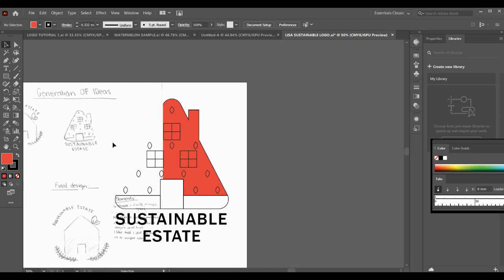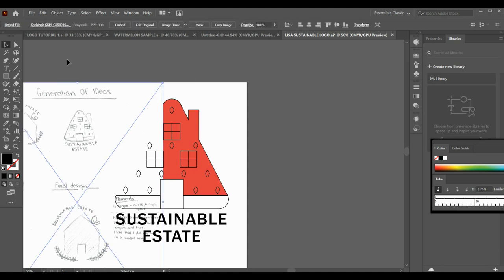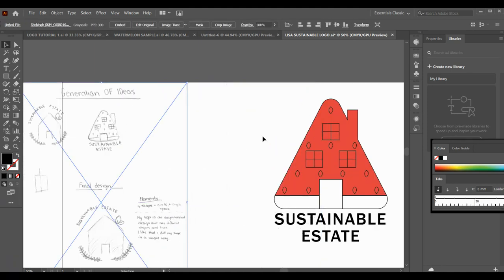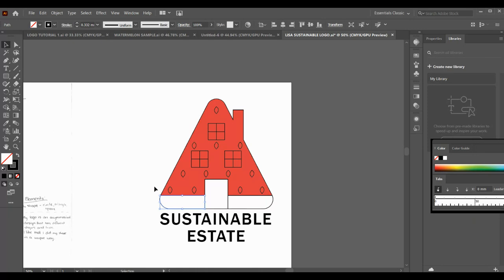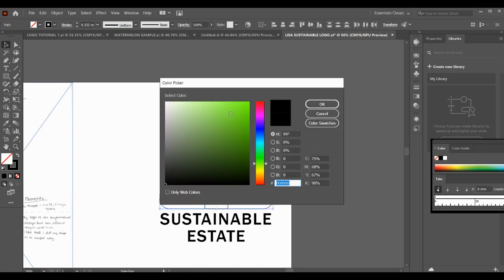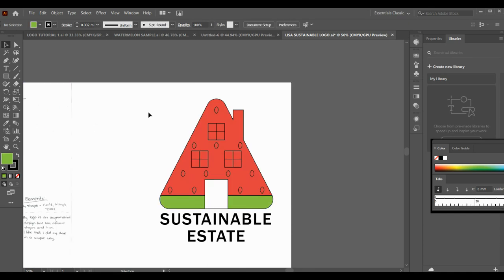Okay, and there's something overhanging. So what it's done is it's also sent it to the back of my actual page here. So Object, Unlock All. So I'm just going to move this to the side for now. Okay, so now I've got that. I want to make this shape. So I'll select this side and this side, double click again, and I'm going to select a green. And then my seeds are going to be black. So I'm going to click on one, hold down the Shift key so that I'm adding to my selection. Get all of these seeds.